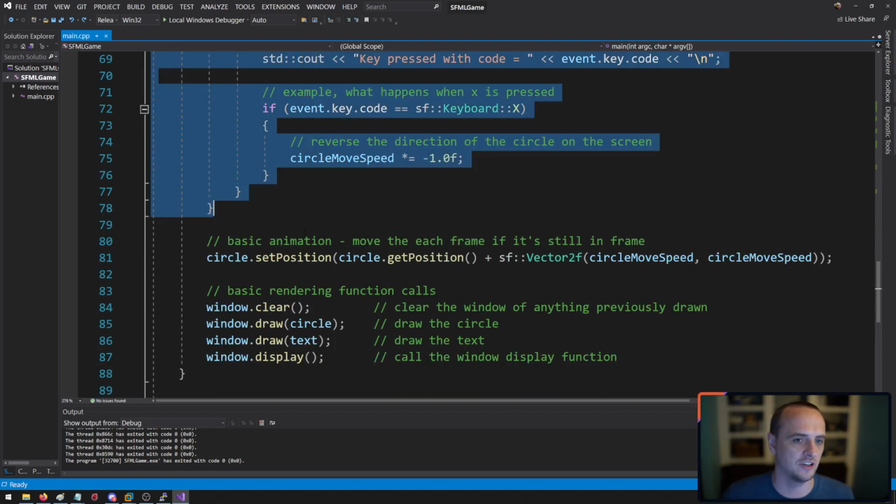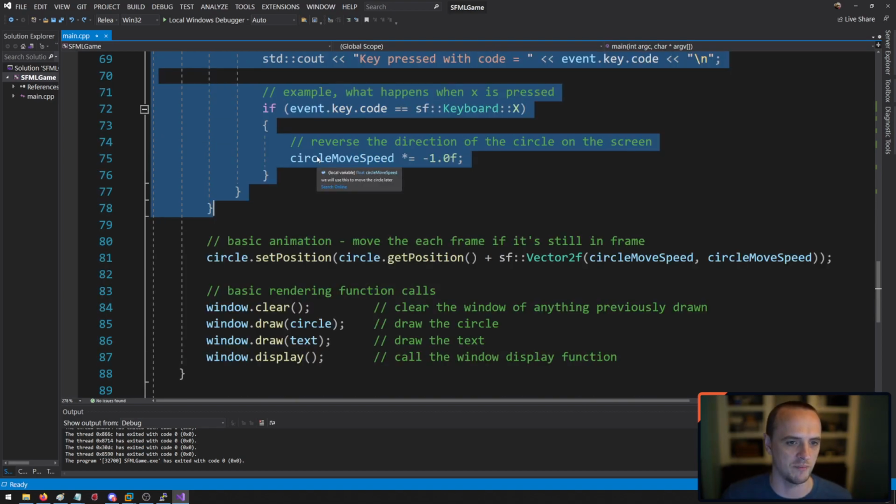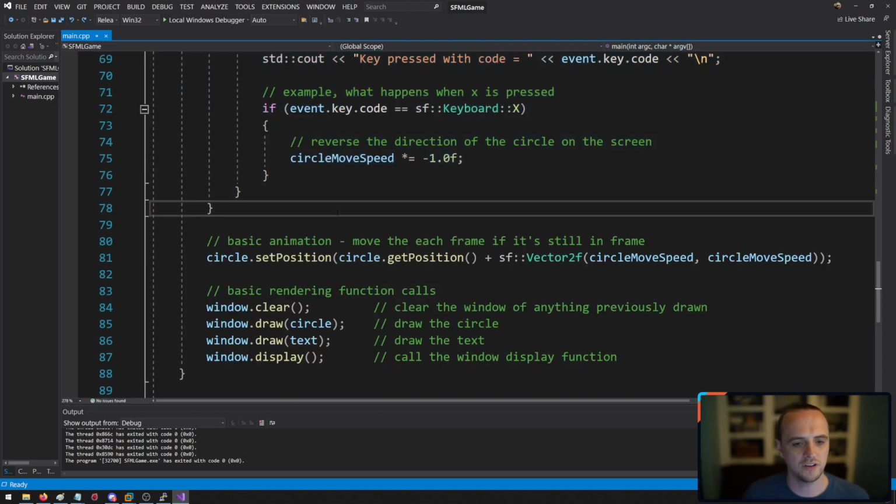I'm going to come back to the event handling, okay? I'm going to explain that. I know it comes first, but I'm going to come back to that right after this. So what do we want to do in our loop? Well, if we want our circle to move, we're going to have to probably update the position of that circle, right? And then we want to draw the things back to the screen. So let's look at how we do that.